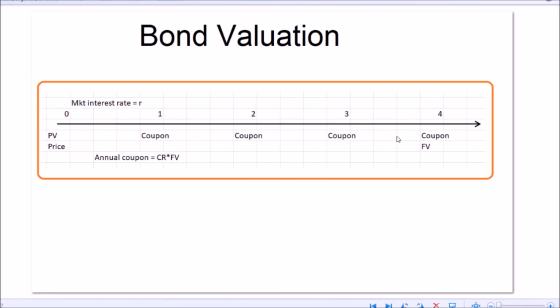So there are some promised future cash flows in the form of coupon payments and the face value. As you see, coupon payments are these regular payments which are paid every year in this particular example. Sometimes they're paid more frequently. And the face value is the amount paid at the maturity of the bond. And of course, the actual coupon that is paid every year, let's say the annual coupon, is equal to the product of coupon rate and the face value.